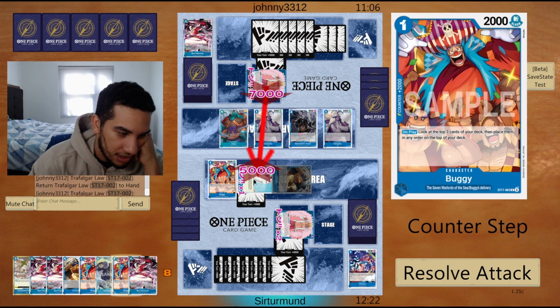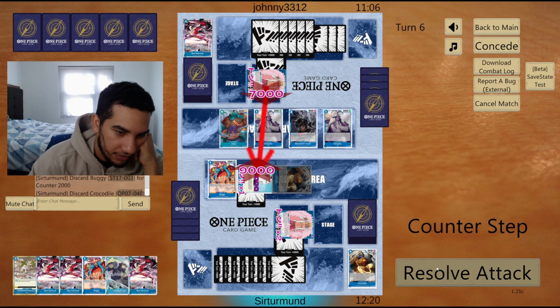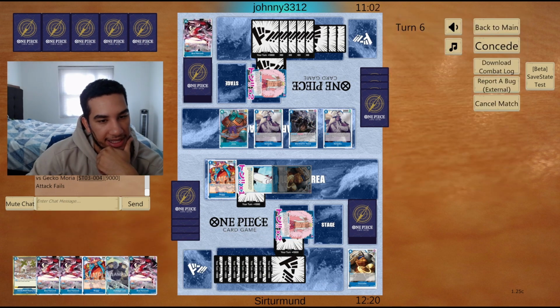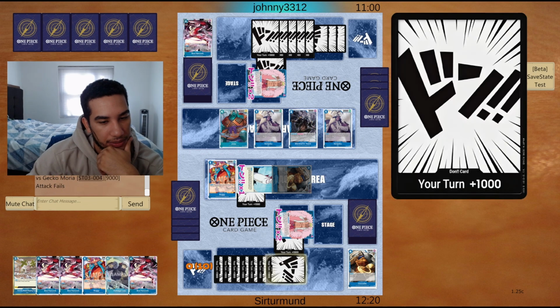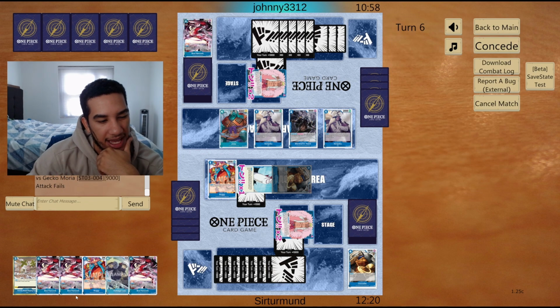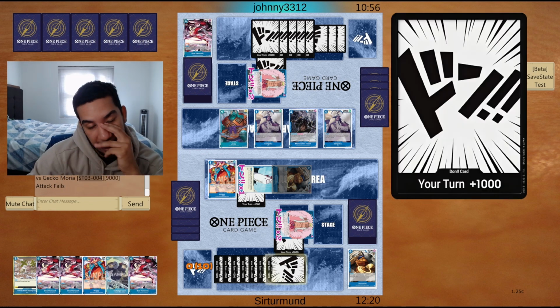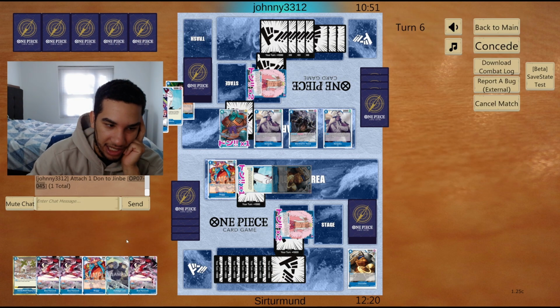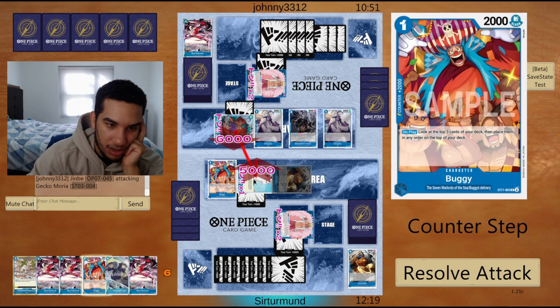So we go here, and we go here. And this is where the Gravity Blade, I think, is going to shine. The problem is that I don't know what's on the top of my deck right now. Well, I do know. Never mind. Yeah, we do know. It's going to be a Gecko, right? So, yeah, we'll go like this.